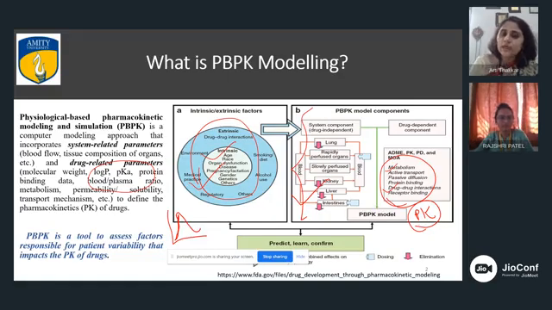And we all understand that when you have a plasma drug concentration profile in hand, you can of course get AUC and bioavailability, and that is a very important factor in knowing how the drug is absorbed, how it is eliminated from the body, and what the plasma half-life is. Based on that you decide the dosage regimen, and of course the frequency. If you extend this, we call it PKPD modeling, where you go ahead and learn how a drug actually reaches the site of action, and what kind of effect or efficacy results. So this approach is roughly called PBPK modeling.